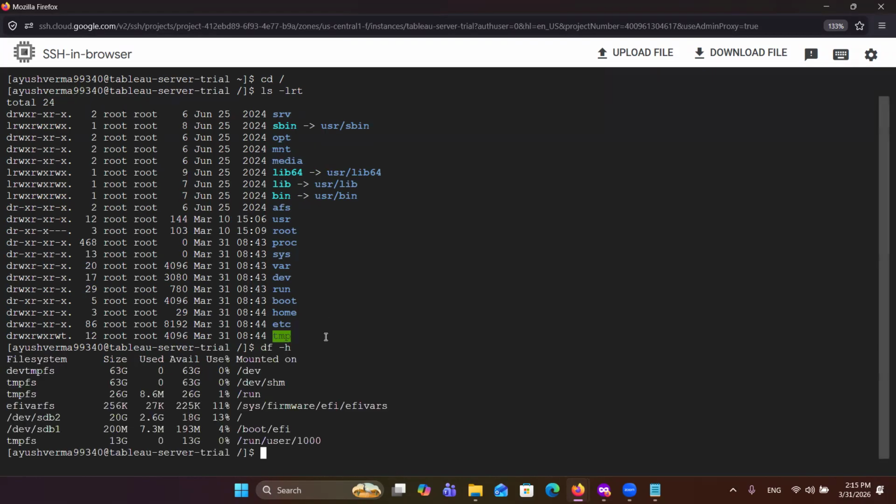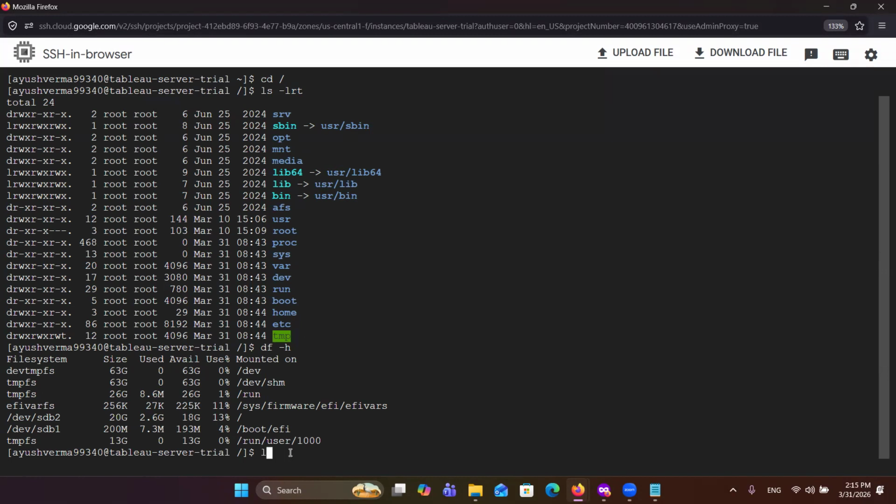So df -h is for checking the disk space. Now the problem is, I have 100 GB of storage that I have taken, but that is not visible here, right? The 20 GB that was coming along with the VM is there, but that separate 100 GB disk is not there.